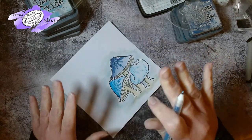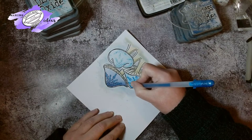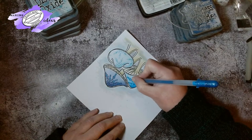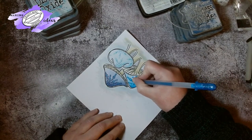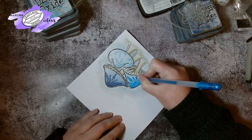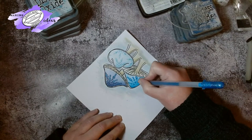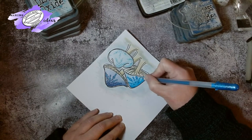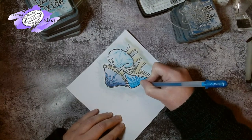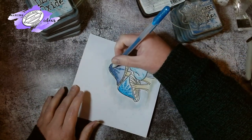How's that doodling? Nope. Step away. We'd be here all day if I started doodling, wouldn't we? Just gonna start doodling. And I need to remember I've got wet ink underneath my finger there.